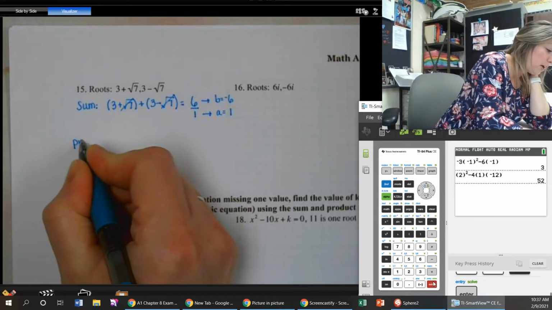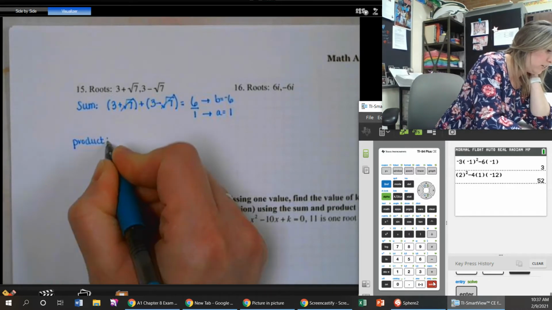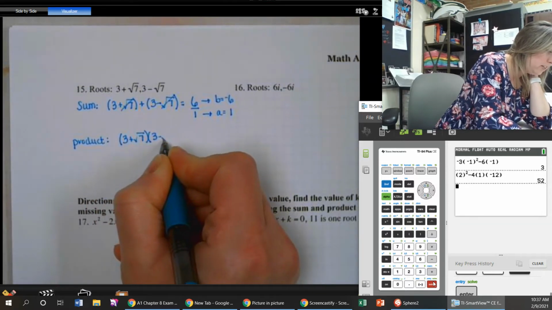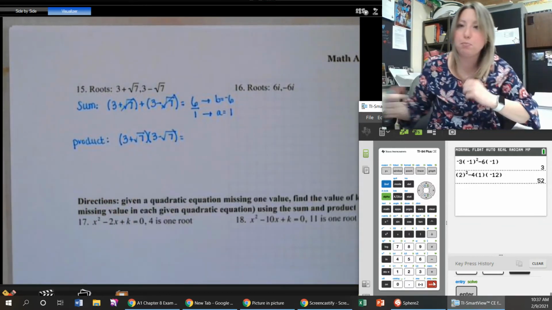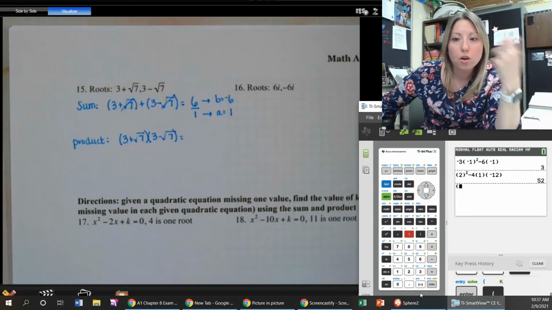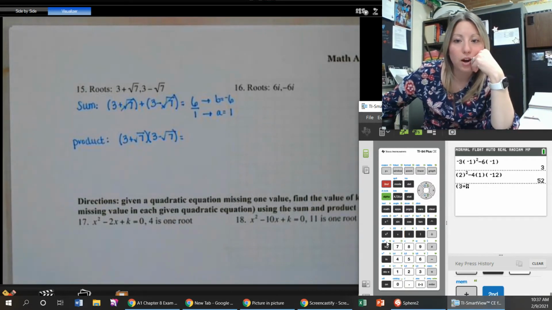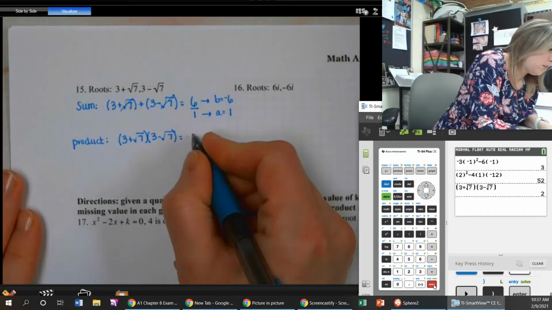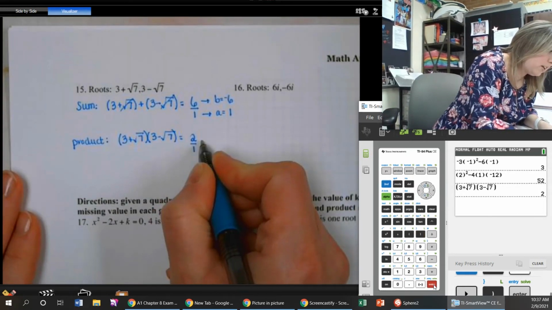So let's multiply these together. And the thing about these, when you have radical answers, is these guys are conjugates, which means this is one type of radical stuff you can actually plug into your graphing calculator to figure out what it is. They're conjugates. They've got an opposite middle sign. So 3 plus radical 7 times 3 minus radical 7, and then arrow out before you do your end parenthesis. And we get 2. So that tells me that 2 over 1 is my answer.